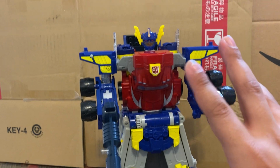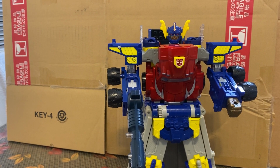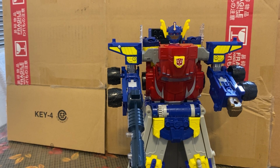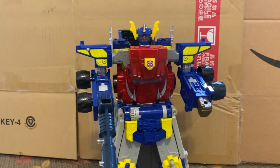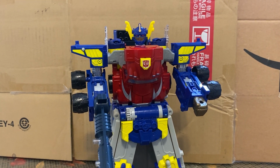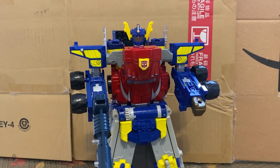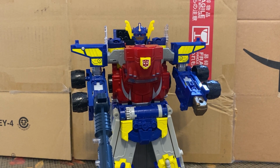Second order of business, no lights or sound. Just because I want a posable Prime, and I want it now. I know there's that Fans Hobby one. Oh, the combined mode looks gorgeous on that Fans Hobby toy. But the bot mode for Prime, just the individual robot for Prime, looks kind of funny. And not in a good way. That's like the thing that was keeping me from buying that. I was like, ugh. Because they'd be permanently stuck in super mode if I got in it.